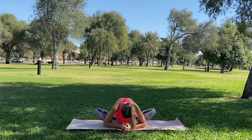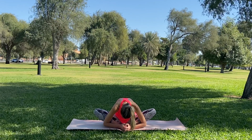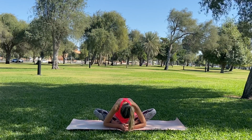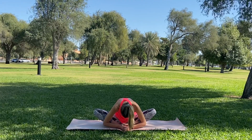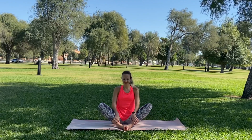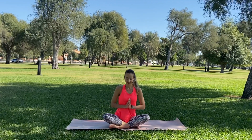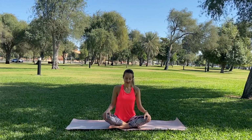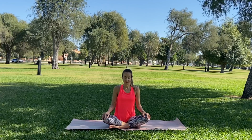One more very deep hip opener, working on releasing any tension from your hips. And coming up, crossing your legs and bringing your hands to your knees for a short meditation.